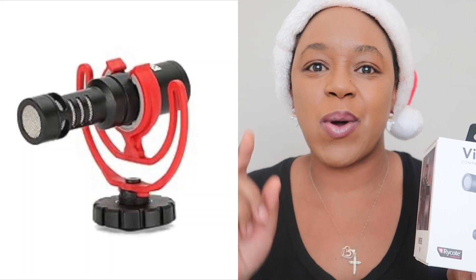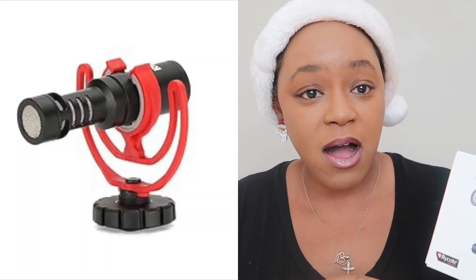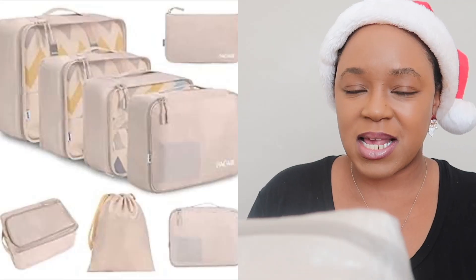I also have this video mic that will connect to my camera, my G7X, which I'm filming on right now. I actually bought this once already and returned it because it didn't fit my camera the way I thought — I had to buy a couple of extra pieces to make it fit, since my G7X doesn't have the built-in mount that other cameras have. But I'm really excited to have a Rode mic for my camera to enhance my audio when filming YouTube videos.